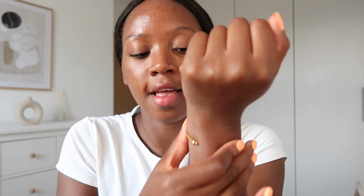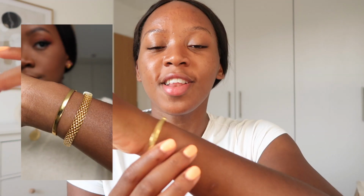So the next piece which I picked up is the Fiji bud cuff. I really want to get into wearing more jewelry on my wrist. I love that look and I just want to get into it. So I thought I would pick up this cuff so that I can get used to wearing bracelets and all that kind of thing. It's really, really comfortable on the wrist. It looks stunning and I really like it when people stack their bracelets.